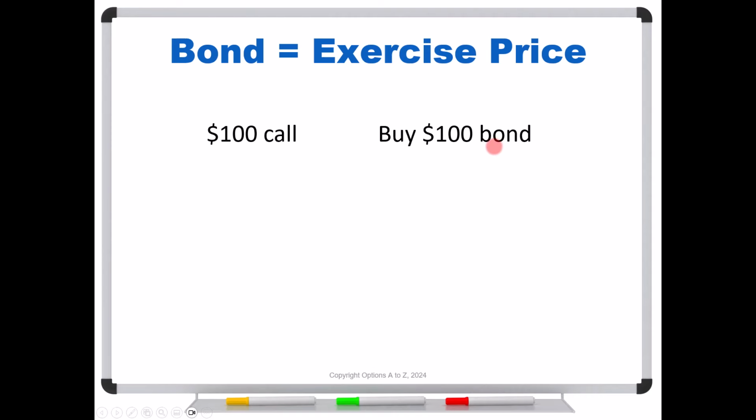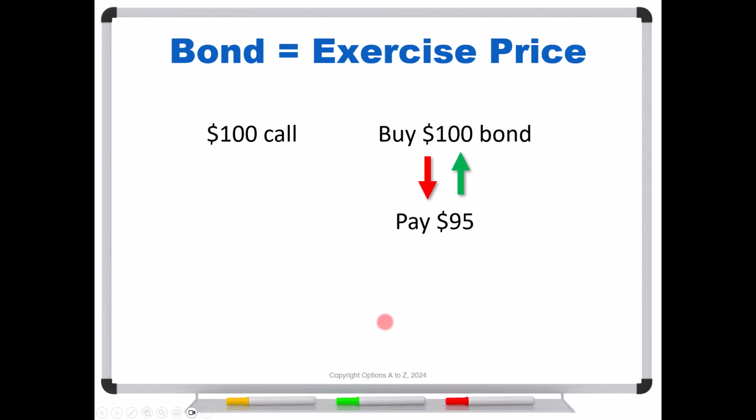That just means that at maturity, whether it's in 30 days or a year from now, it will be worth $100. Because of that, it's going to be traded, at least in most cases, if it's a discount bond, at a discount. So we might pay $95 for this bond and then have it mature to $100. But that's the idea. We need to front some cash, kind of think about putting it into a T-bill or a savings account that's going to mature to the exercise price.